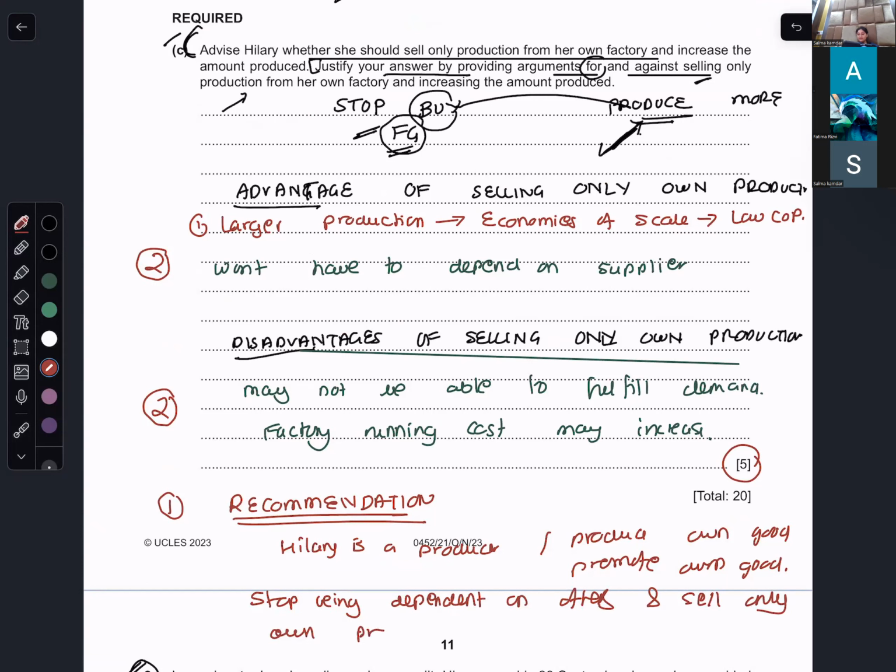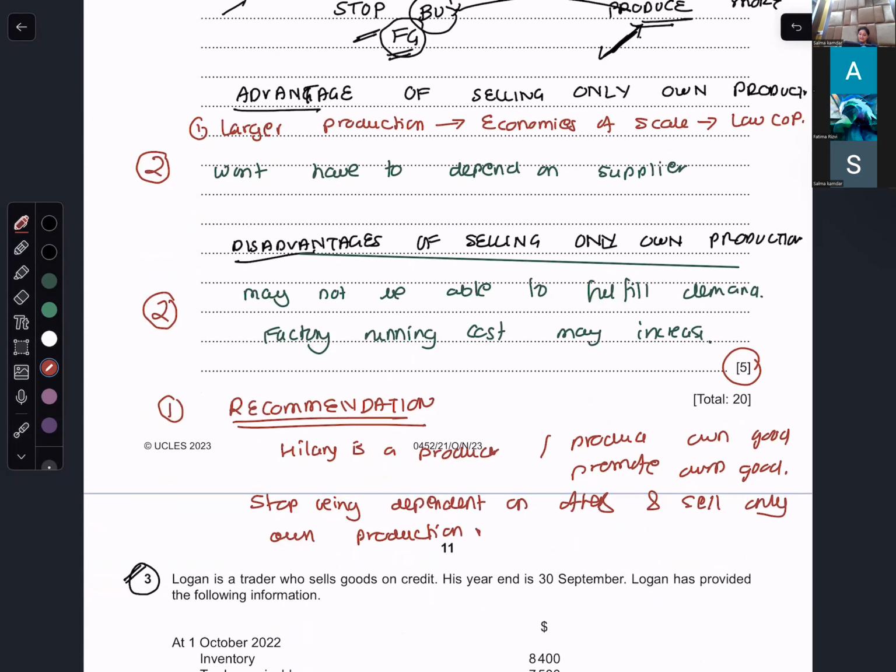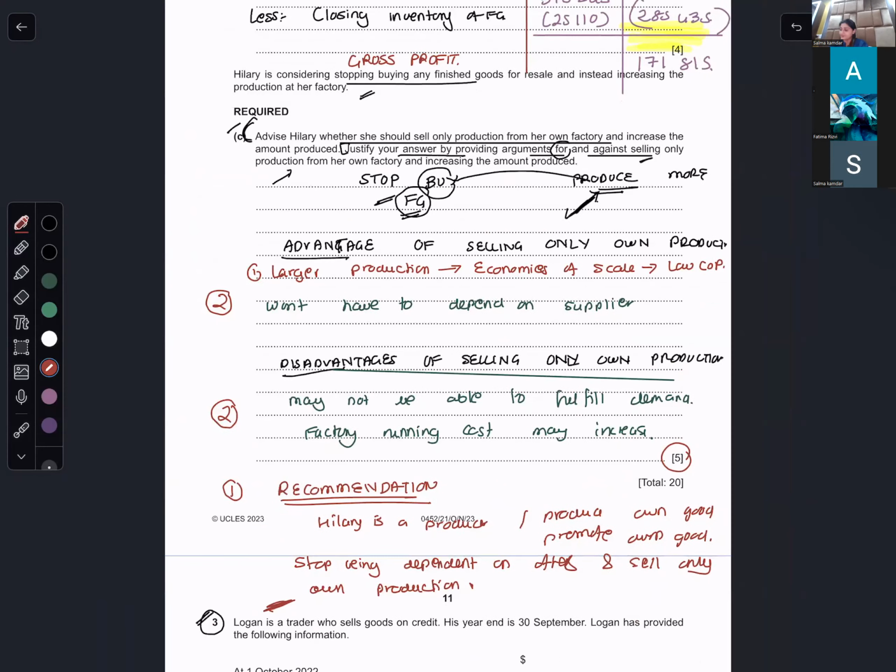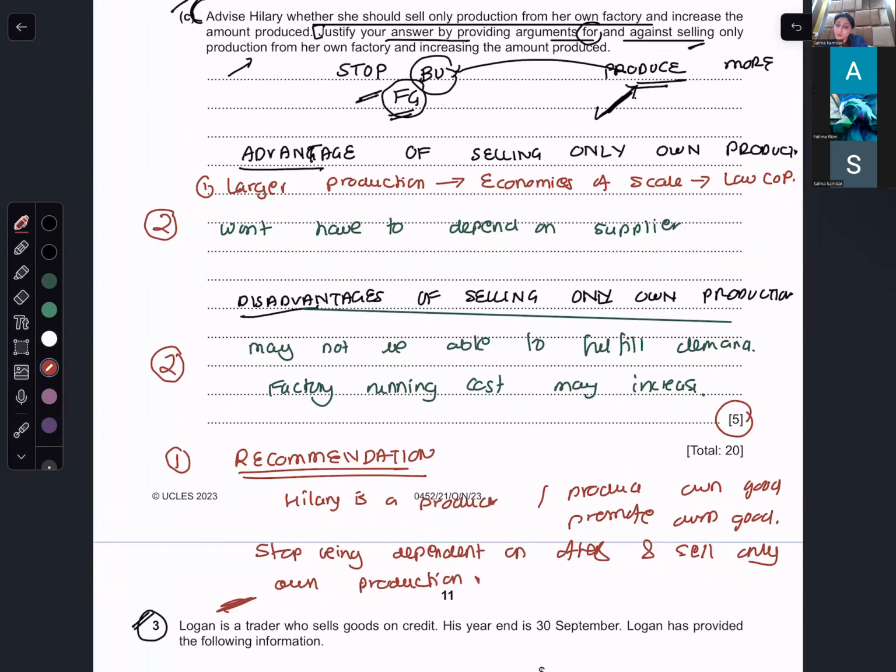However, if during high demand she is unable to produce, she can buy from outsiders, rarely. You are supposed to write the recommendation, just one line. One line recommendation is also okay. So with this you complete October November 23 paper 21 question number 2, which is of manufacturing account. Please write the answer.